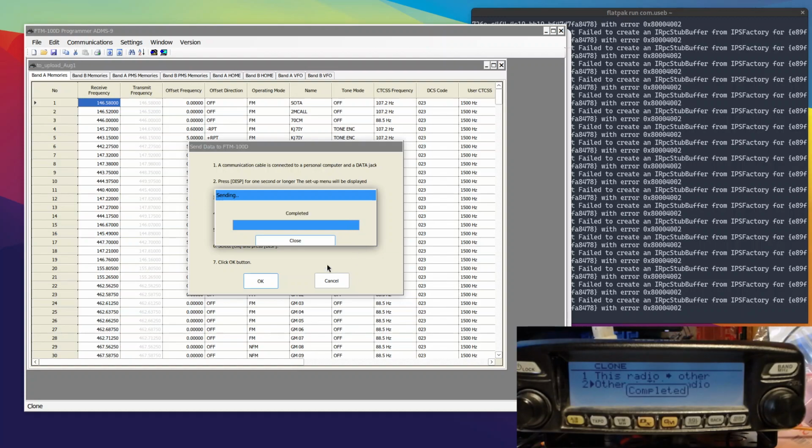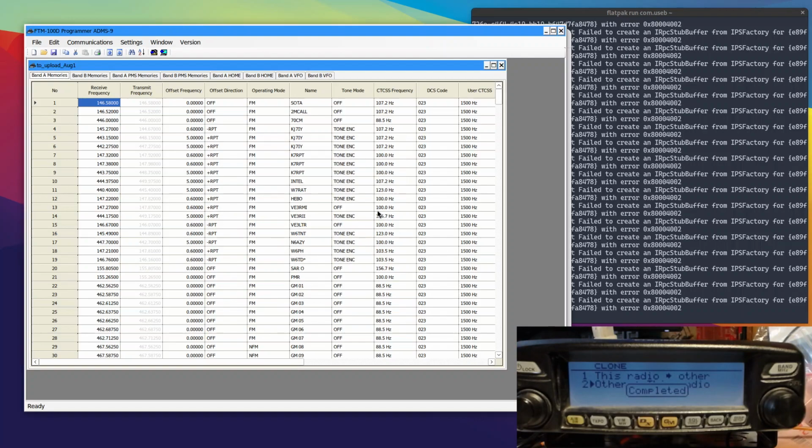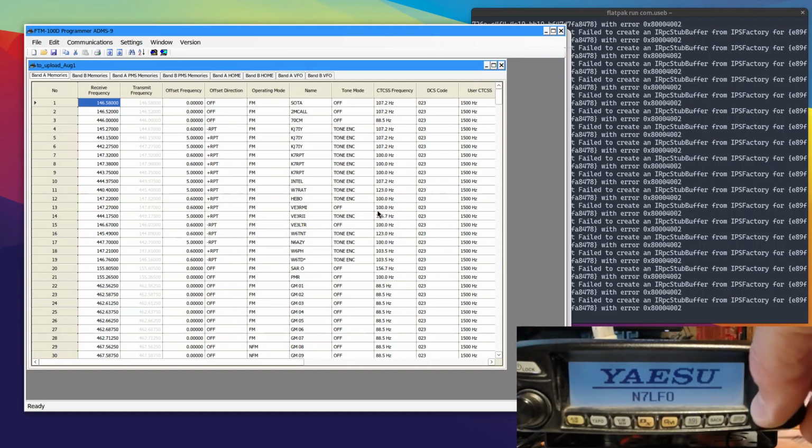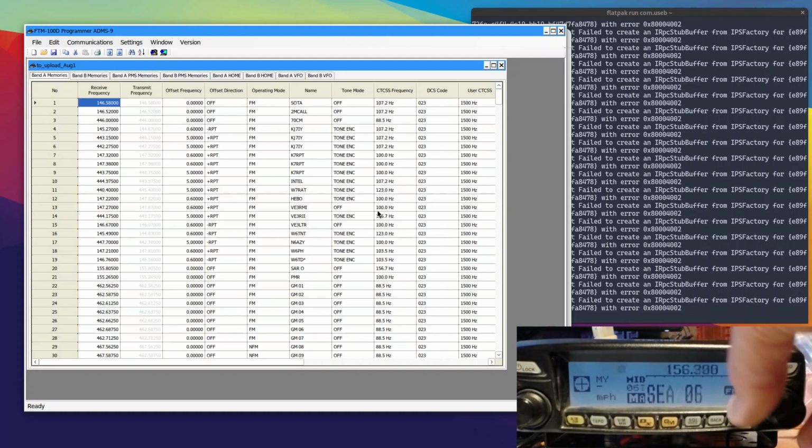All right, done there. Should see the rig reset, and let's double check that we got a couple extra channels now. There we go. There's all the versions. There's our local Intel repeater. Thanks, Brian. GMRS channels to monitor, VHF Marine channels to monitor. So I just threw a bunch of stuff in there because I kind of want to scan while I'm driving and listen to what's going on in case I'm missing something exciting.